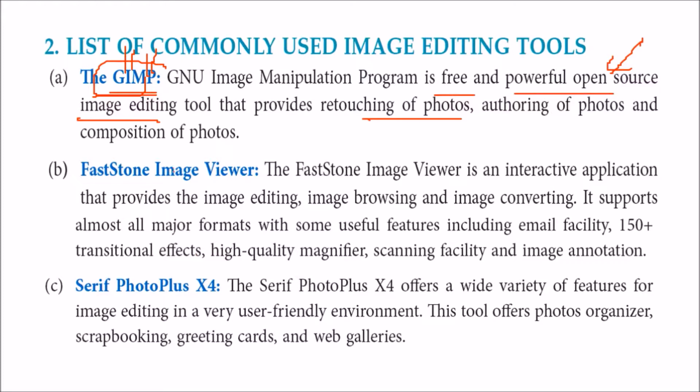Then there are various others, like the FastStone Image Viewer. This is an image viewer interactive application. It provides image editing, browsing and converting of images, and it supports almost all major formats. And there are more than 150 transition effects, a high quality magnifier, scanning facility and image annotation in FastStone Image Viewer.